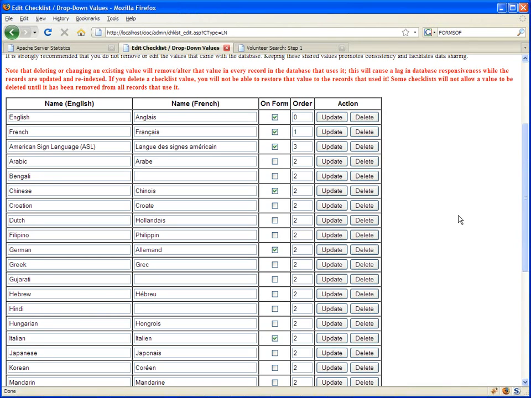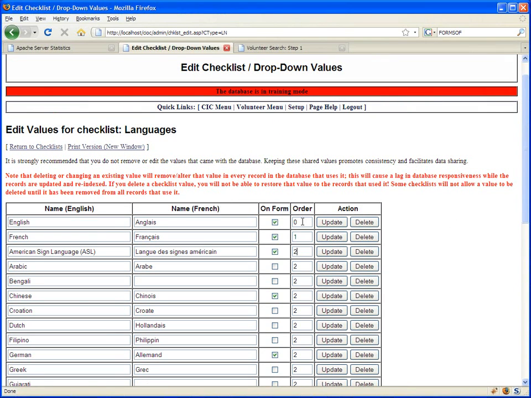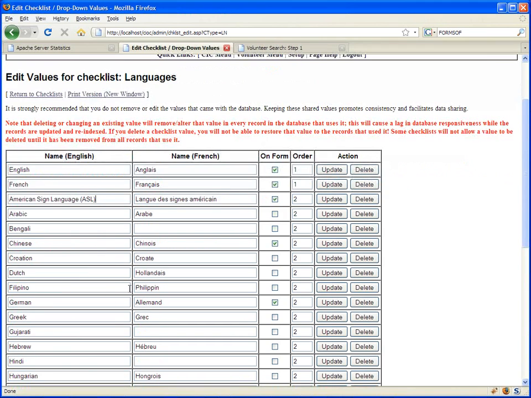If you leave yourself some gaps, then you won't ever have to do that if you want to insert an item between other items. But also, if you use the method that we see on this form here, where I'm only designating between a first set and a second set, and letting the software automatically alphabetize the rest of the list, that again is going to save you a lot of trouble later if you have to insert a new value. You just determine which of the two groups it belongs to, and then the software will automatically sort it alphabetically. The alphabetical sort would apply by language as well.